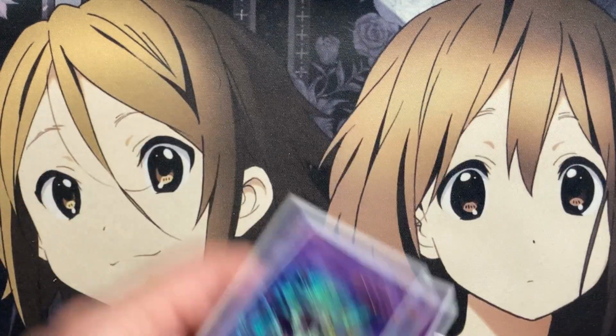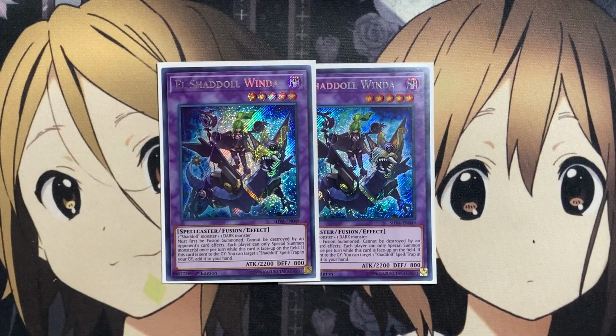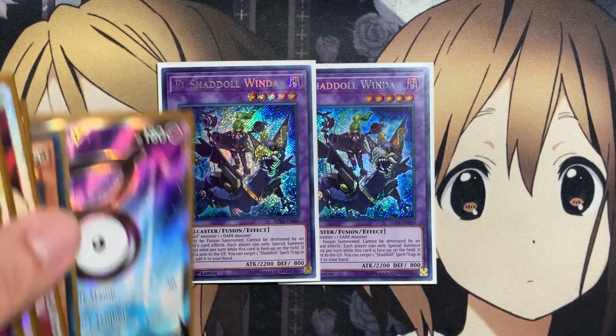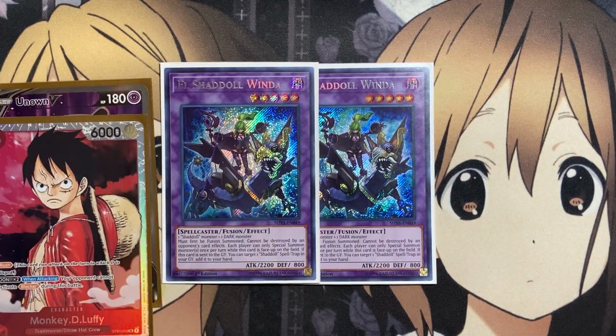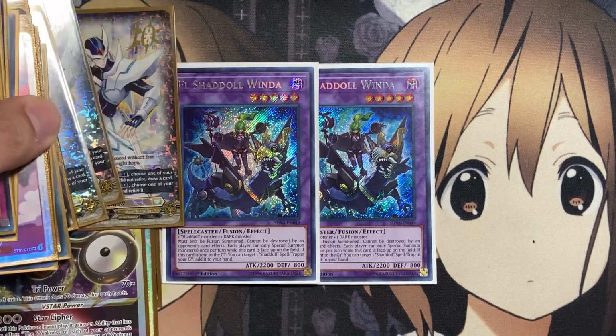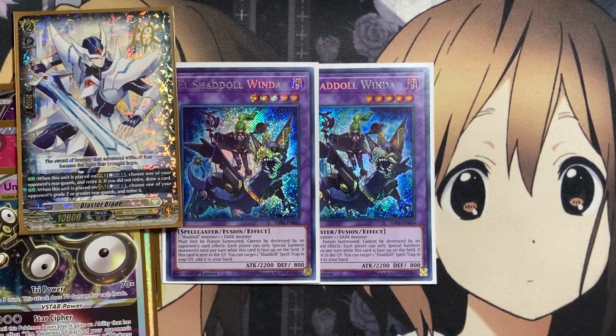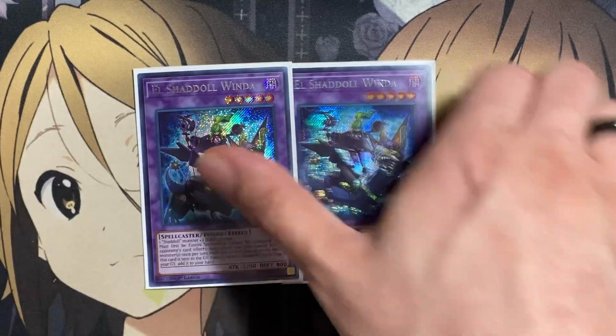And then lastly, the 2 copies of El Shaddoll Winda. This is just another great way to stop your opponent from special summoning, but in this deck, we don't really special summon. We call out a Pokemon, we play Monkey D. Luffy, and then we also evolve into cards like Unknown V-Star, and we call rear guards like Blaster Blade. So with this card, we really don't have much of a limit for our own summons while being able to take away from our opponents.